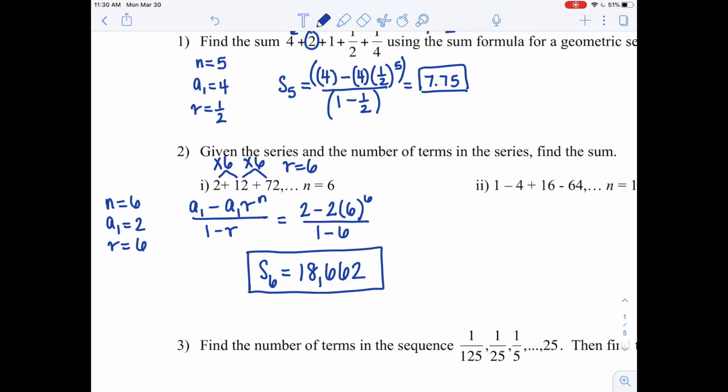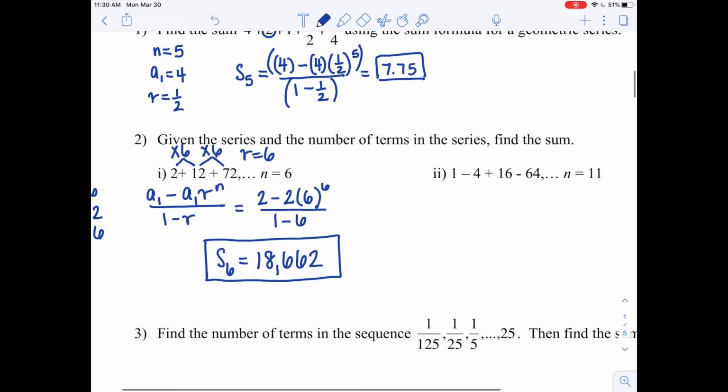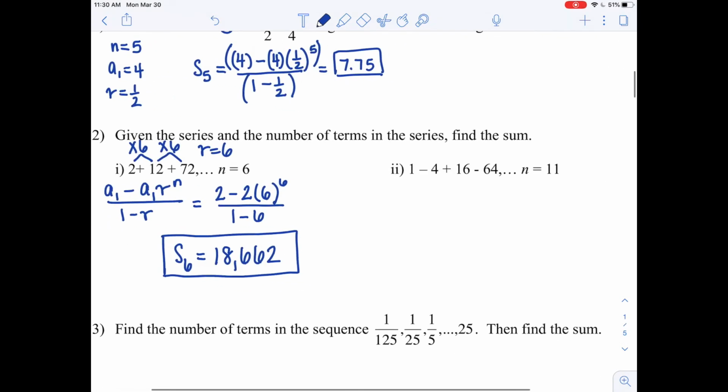Huge sum here, right? The reason why, if you remember, geometric series, or geometric sequences I should really say, are exponential functions. They grow exponentially fast, or they get small exponentially fast. So you'll notice with one of these that's growing, the terms get really big really fast, and that's why you'll notice you get very large sums in some of these situations.